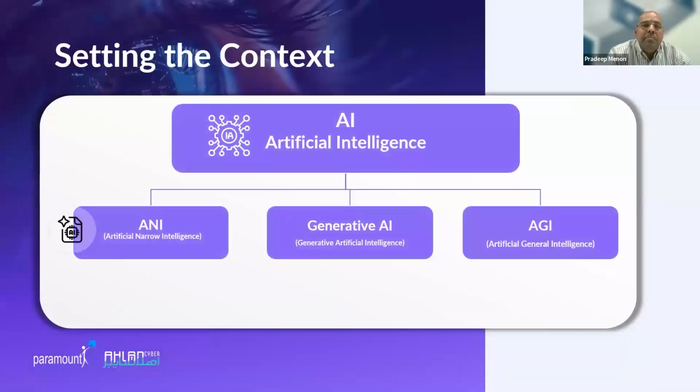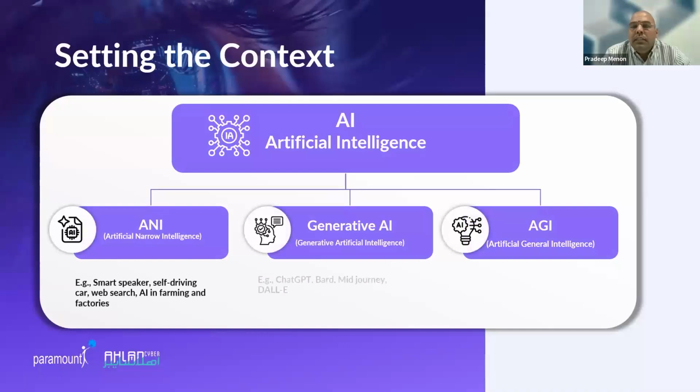So let me set the context and tell you what the intent of this presentation today is. The intent of the presentation today is to present a prioritized set of activities which cybersecurity functions can do within the organization in adopting AI. So it is about a roadmap that you can create for cybersecurity functions within AI. We will give you a prioritized order recommendation from a generic standpoint. And of course, for each organization, this would differ depending upon the vertical that you're operating in, the sensitivity you're operating in, etc.